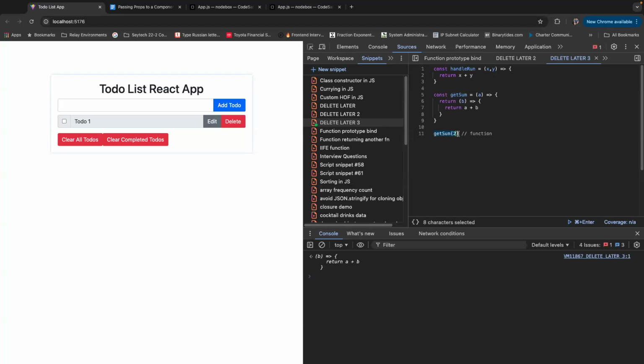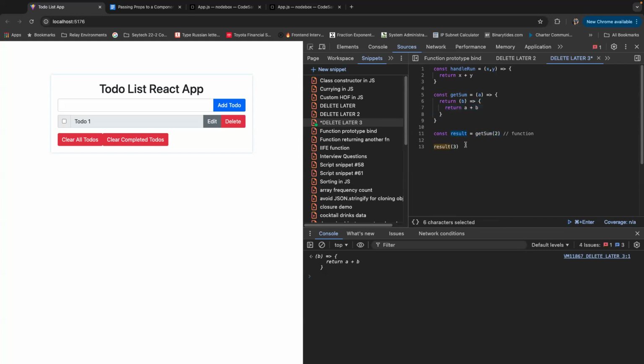See, getSum is returning a function, and it is returning this guy right here. So as a return value, I have to somehow invoke this result and provide the b value. In this case, let's just say 3. All right. So now getSum is returning this function, and I'm assigning it to result.